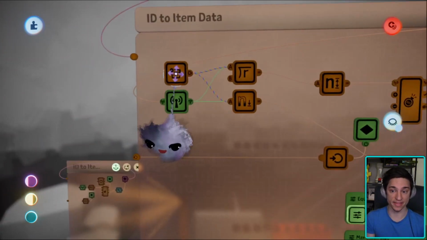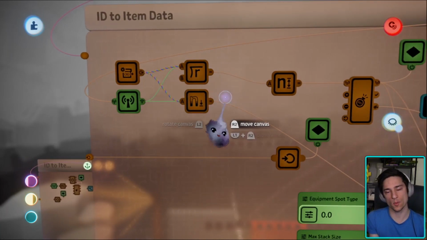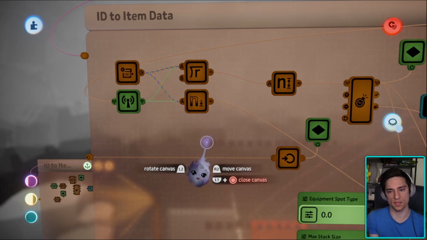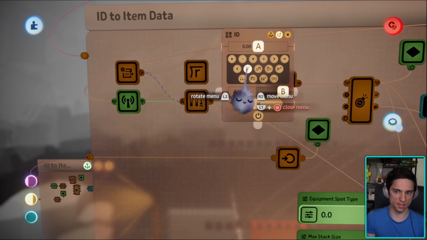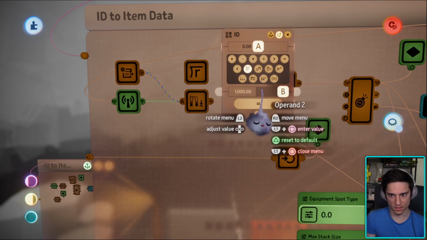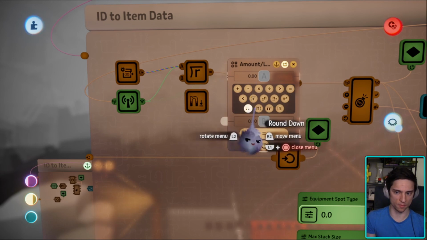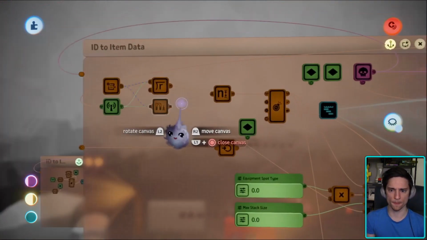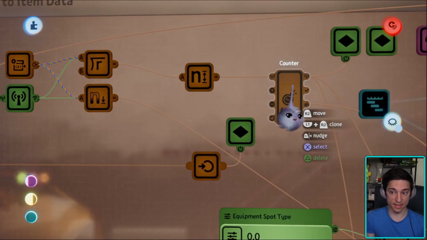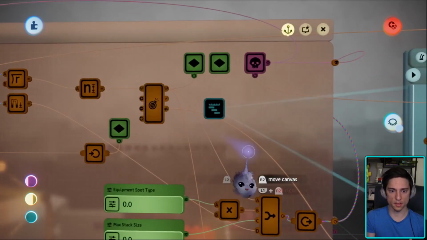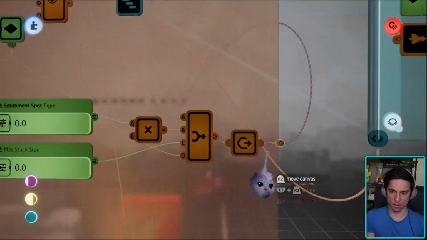We're getting that data. We're decoding it. So remember, the ID was to the right of the decimal point. The amount was to the left. So to decode it, we multiply it by 1,000 and then take the remainder after division of 1,000. And then to get the amount, we just round down. So that gets the data out. And then, so this gets the ID. We're putting the ID into the counter. I think we've already gone through this. And then for the amount, we're putting the amount right into here.